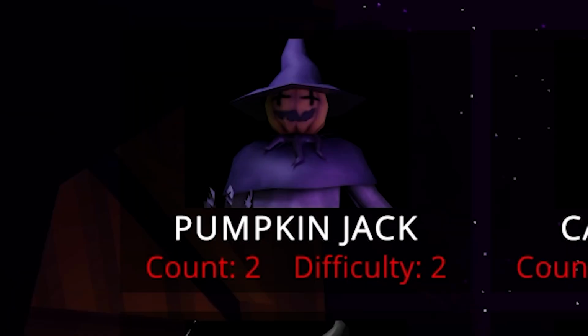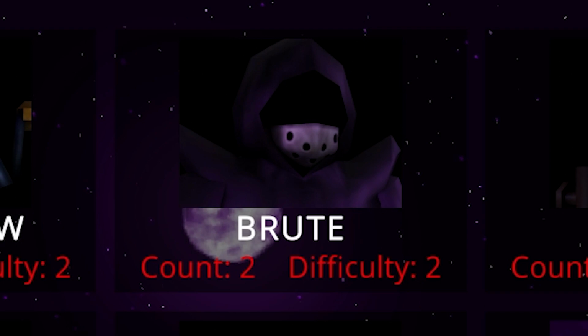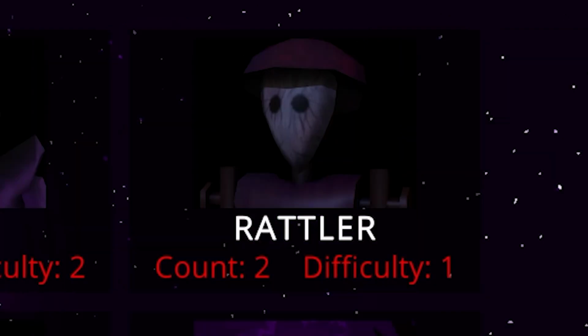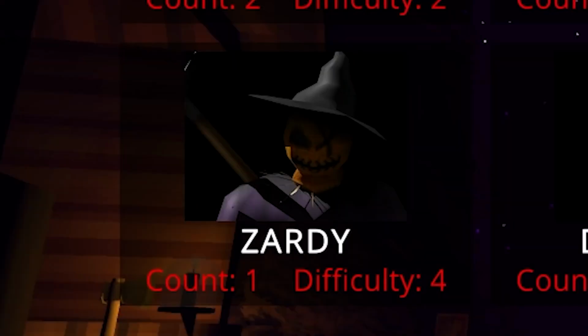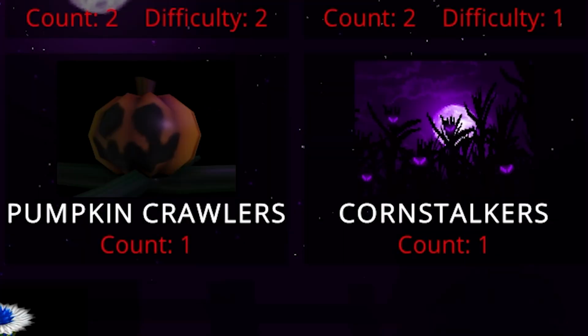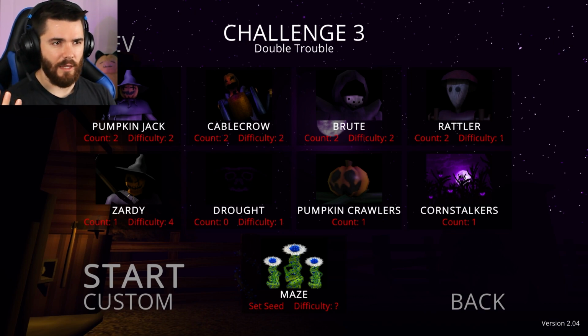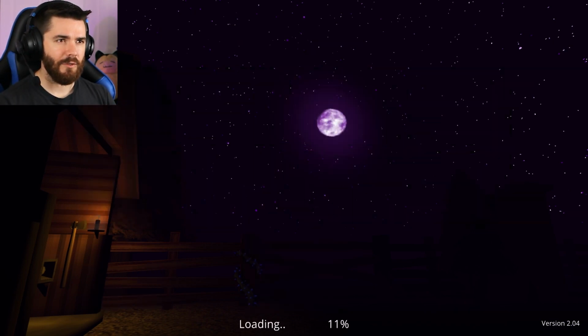So we got Pumpkin Jack, count 2. Cable Crow, count 2. Brute, count 2. Rattler, count 2. That's not good. Zardy, count 1, of course. Difficulty 4. So I'm assuming that means he's gonna spawn a lot. Drought, aka Fart Cloud, 0. And of course, Pumpkin Crawlers, 1. Corn Stalkers, 1. Dude, pumpkin crawlers are game changing. They really suck, honestly, just because of how they work in this mod.